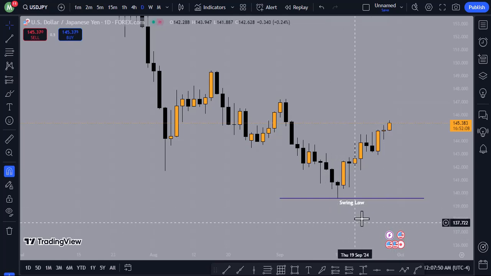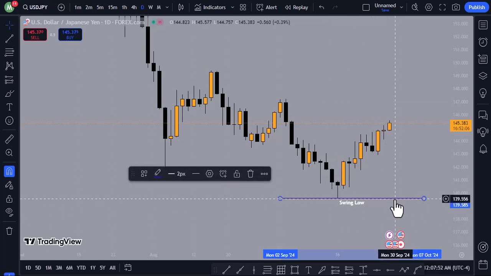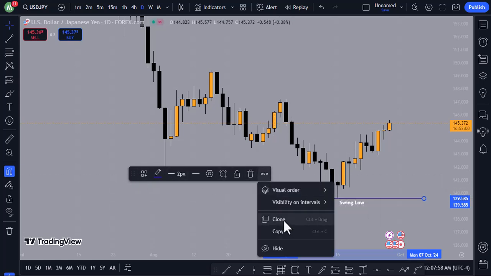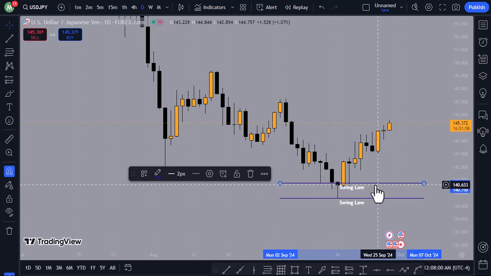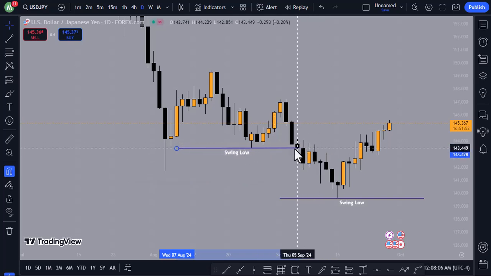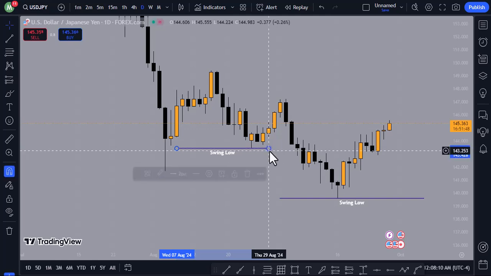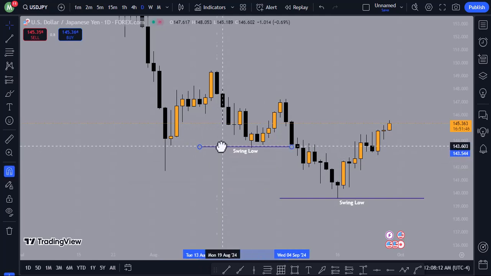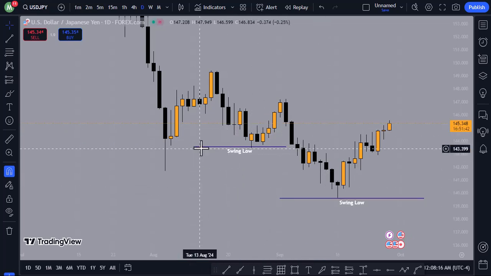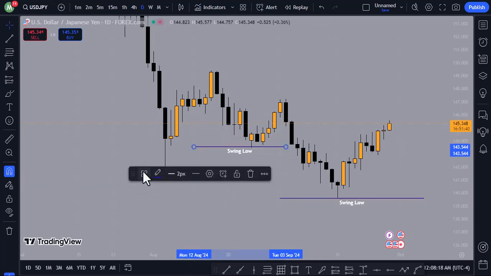So that's it. Then if you want to also save this as a template, just click here. But let me talk about cloning first. Click these three dots. If you click clone, you have another swing, so under low you can as well bring it here. You can as well also reduce this one, hold shift. If you don't hold shift, it will not be straight, so you can put it up here.